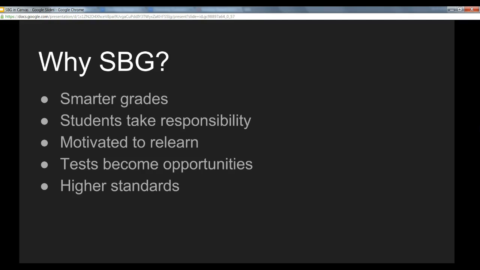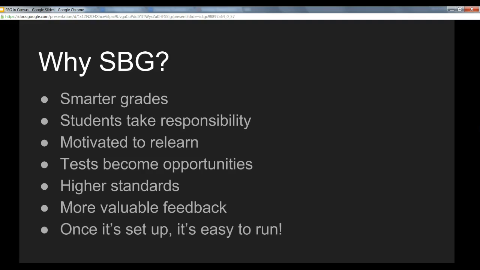You can also hold students to higher standards because students aren't expected to get it right on the first try in every situation. They're able to go back and relearn, which means that you can hold your students to a much higher standard. Feedback also becomes much more valuable, both for the student and for the teacher. The teacher can see much more directly what it is a student is struggling with. Students with, say, an 80% on an assignment may have mastered almost everything on that particular assignment, but may have 1 or 2 misunderstandings. By using standards-based grading, it's much easier to elicit what those misunderstandings are.